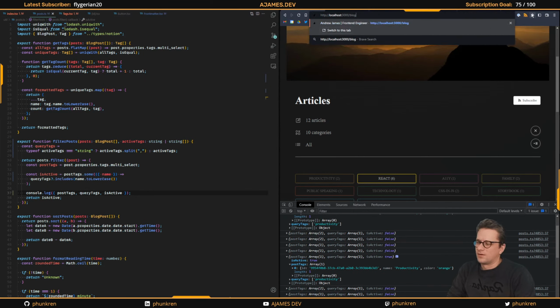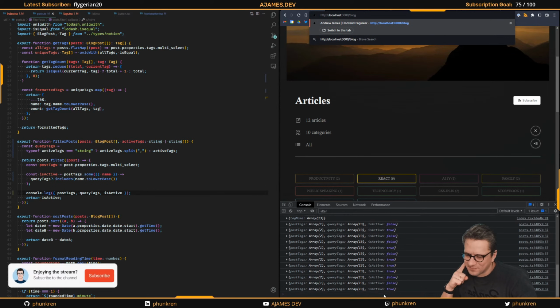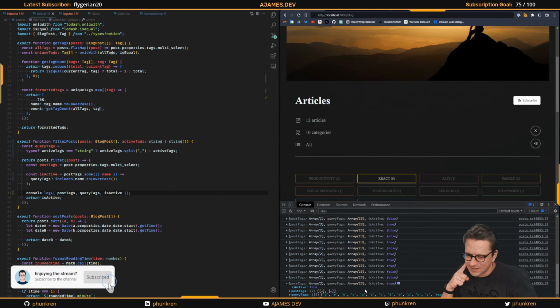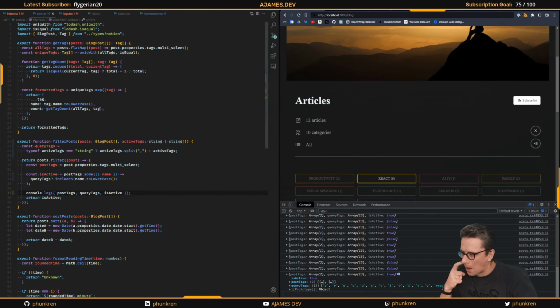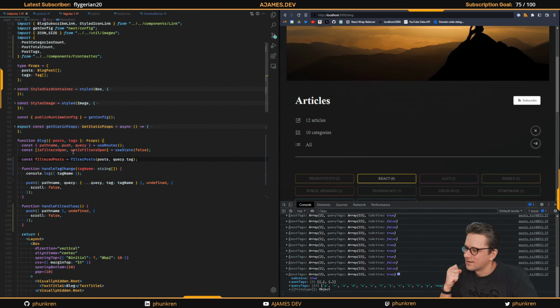I give up. I don't know why that's sending. This works fine. If I just log this, it's fine. But for some reason, when I push this, it doesn't like this.